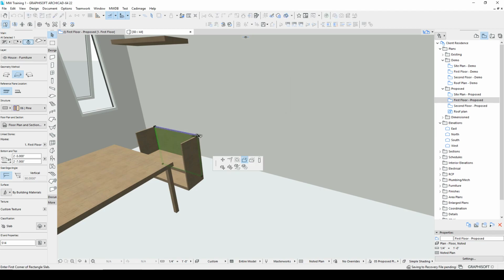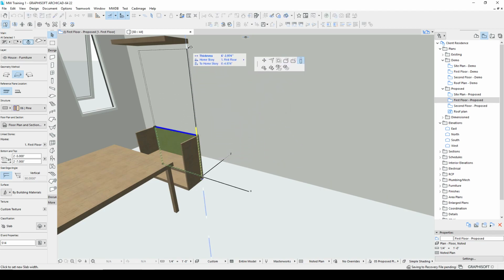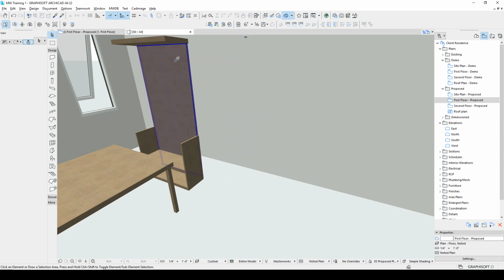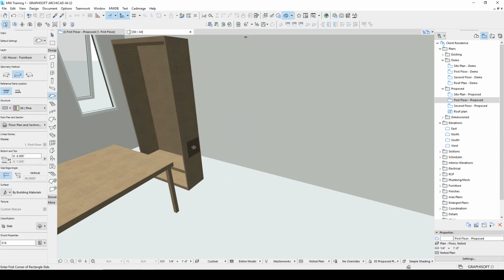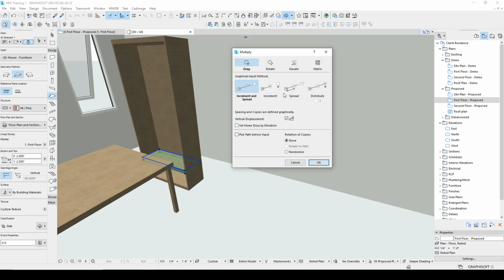I can go into 3D, use my pet palette, pull this up, copy the properties, boom, boom, do multiply, which we did in 2D, but here I can do it as well. And I'm going to do a spread.